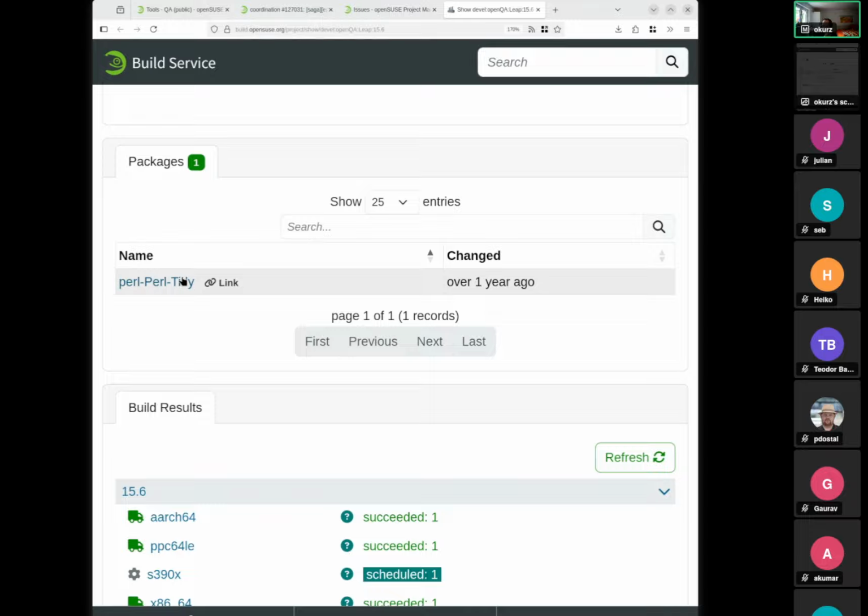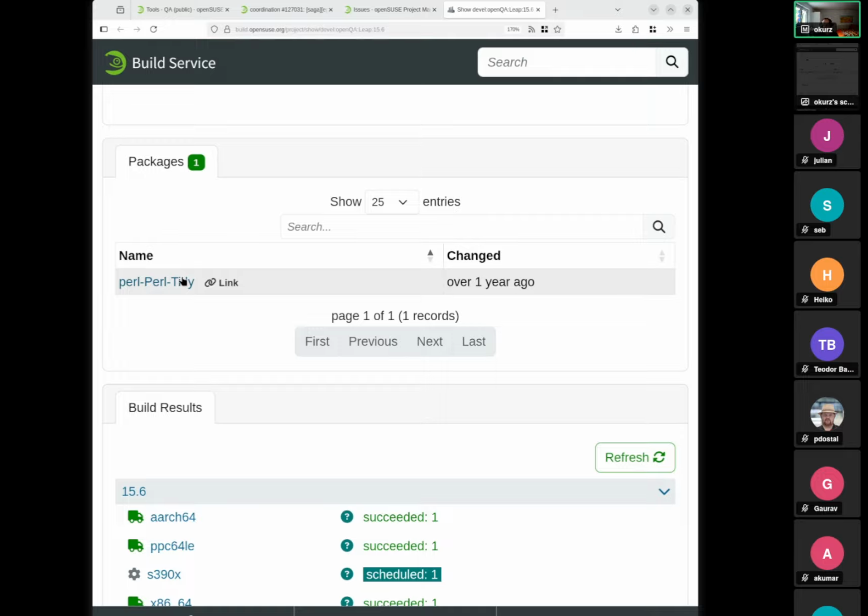And by now we only have a single package in here, Perl tidy, which is a bit special. And I know that you guys are also impacted by that because there's a new version bringing in new rules, and then we need to adopt all the packages to that. So we don't know any better solution than to keep it in this overlay repository. But that means that all other dependencies are there, and Perl tidy is not really necessary to run or sort of develop openQA. So everyone can also run without any additional dependencies based on a clean official Leap 15.6, as well as SLE plus PackageHub.